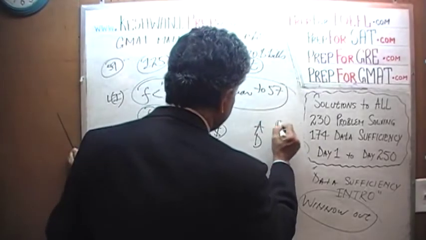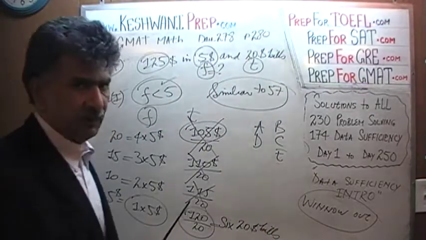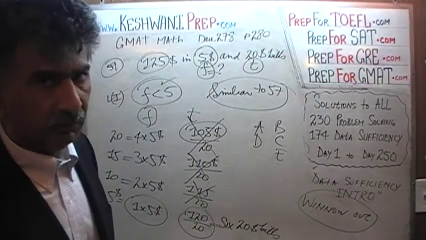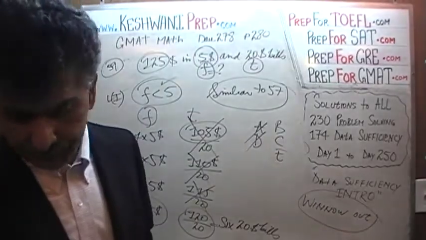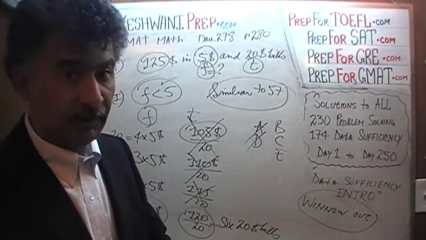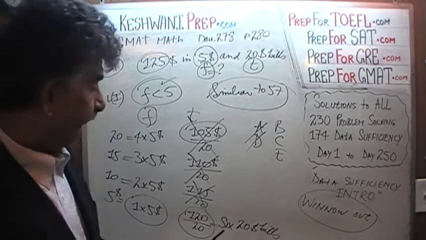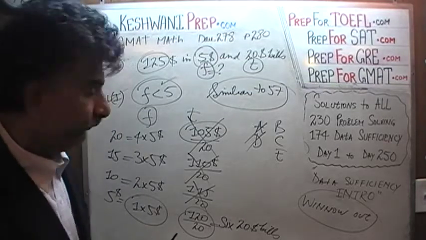A, D, B, C, E. Since we just found out that the first statement by itself is sufficient, we know now that the answer cannot be A or D. Do you understand? Just try saying it rapidly like that and see what happens, okay? Let's look at the second statement, shall we?